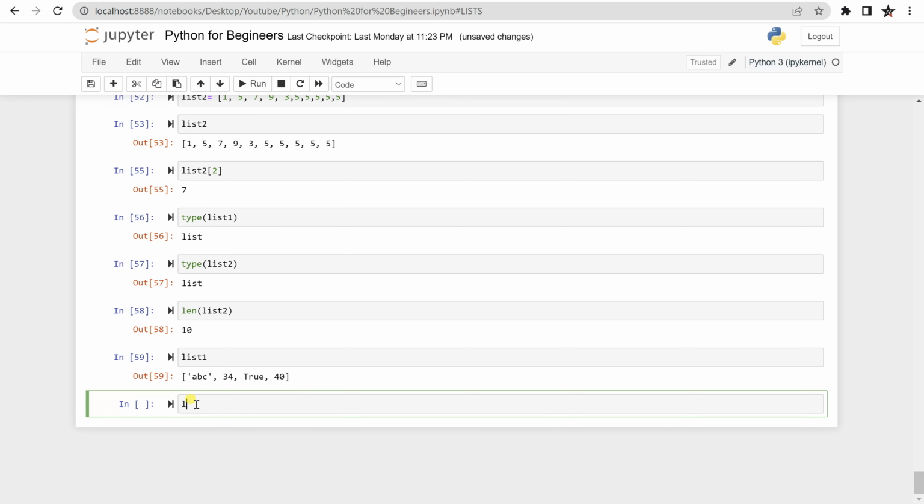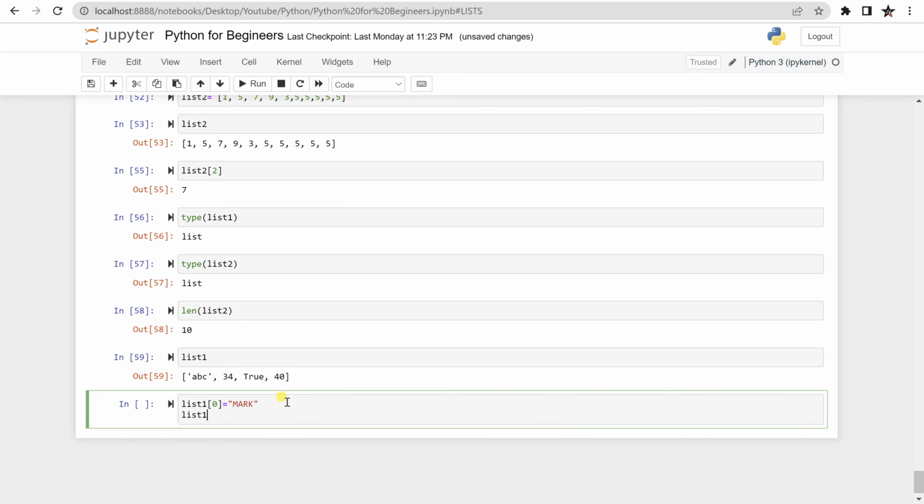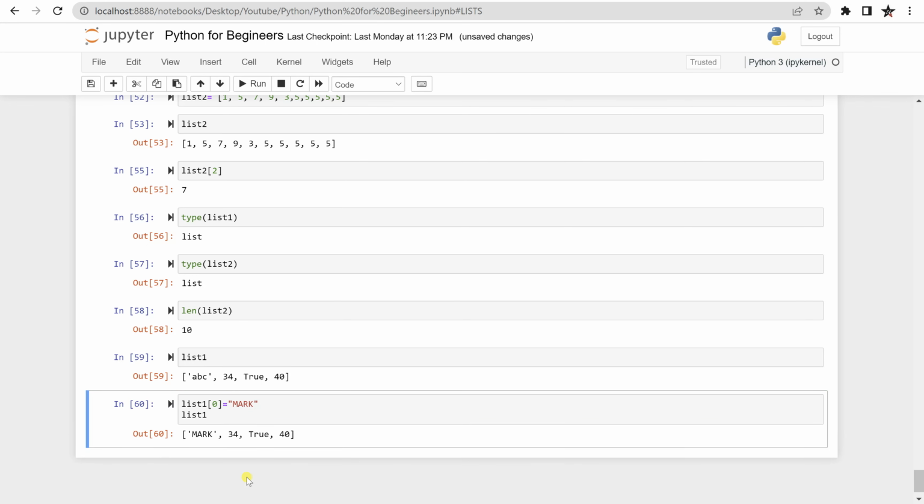So list 1, and the index of this would be 0, because that's the first value. Now that is equal to, as we have defined, mark. Okay, and now call this list 1. So this is how you can change the value of the list variable.